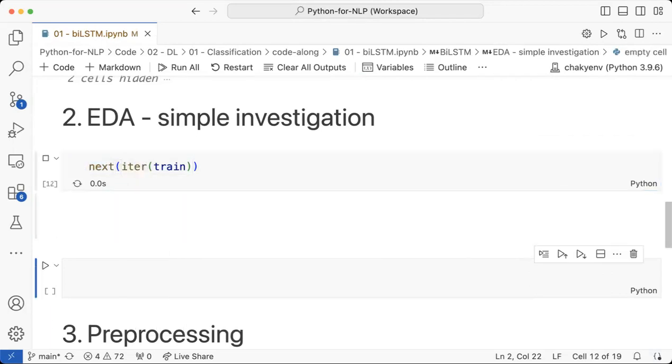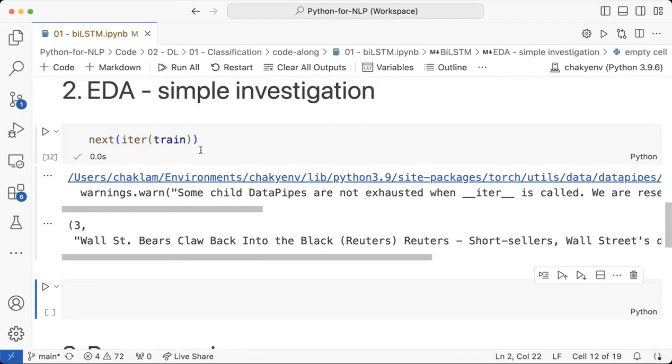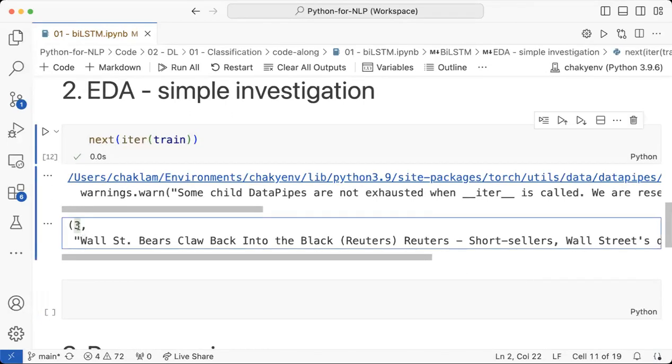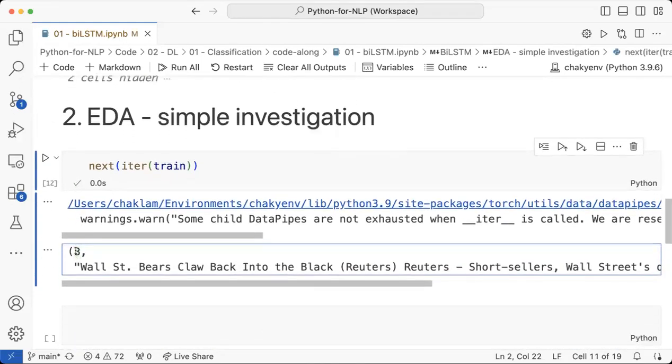And if you call next again, I think it will just give me the next one. Okay. Anyway, so here the label is 3, and I think there are 4 types of news, so 3 is probably business, and this is the news, all right?